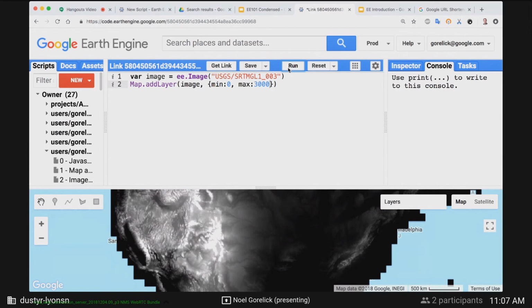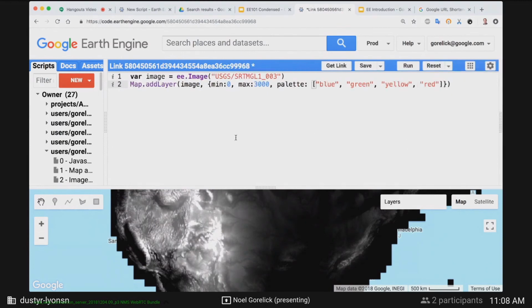If you don't like black to white, you can specify a palette here. And you can go, for instance, blue, green, yellow, and red. This is an ordered list inside of my inline dictionary, right? So I just create a list right here. They're ordered. Assign it to the variable named palette inside of this anonymous dictionary.